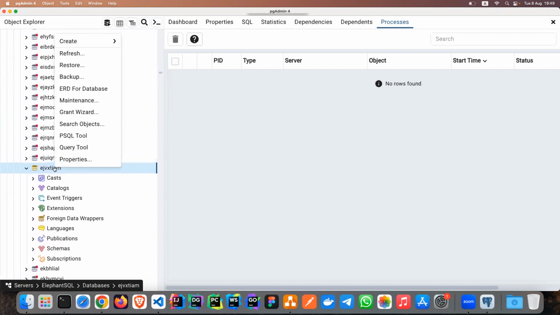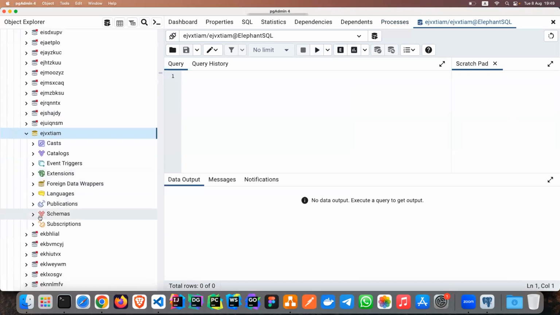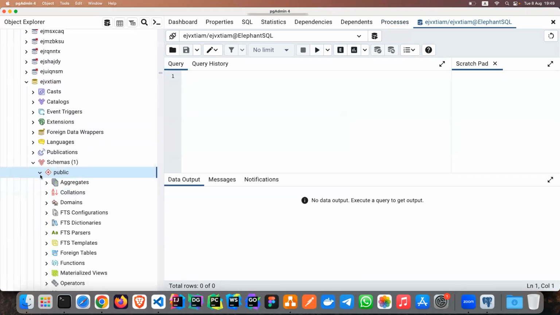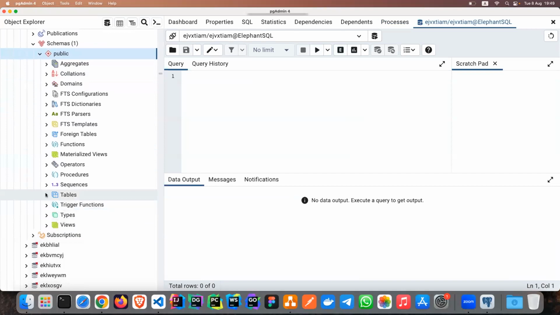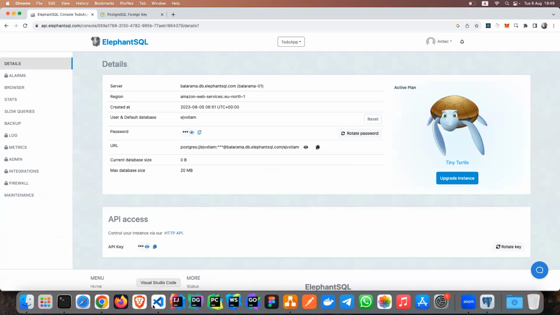Okay, this is my database. Let's open the query tool. Let's see if I have some tables. I should have, because I created them. For some reason I don't. Refresh. I might need to commit this change.